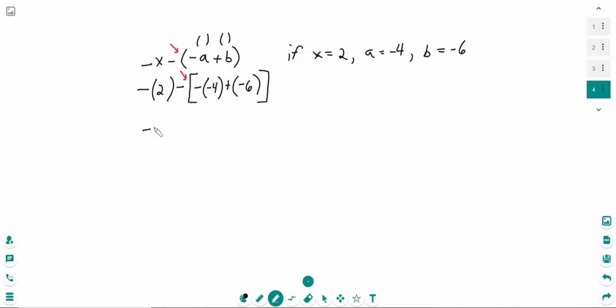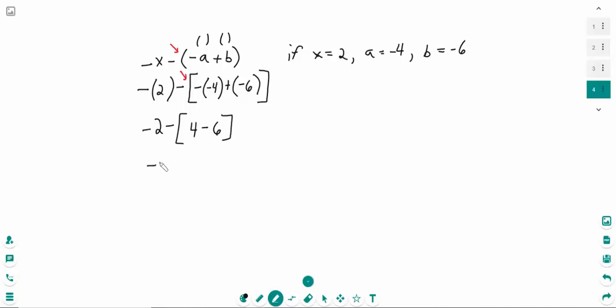All right, so we have our -2. And now I can see that this has got nothing going on the outside, so we can just write this as a -2. We have a minus, and then we have our bracket. Now, what's a negative -4? -4 is going to be a +4, so we can just write that as a 4. Then we have our plus sign, so we write our plus, and we have our -6. I might even drop that plus sign out and just say I have a plus and I have a -6. That's going to equate to a -6, right? The plus and the negative is going to overpower the plus, and we have a -6. All right, so we have our ending bracket.